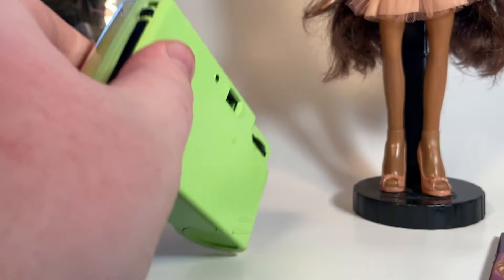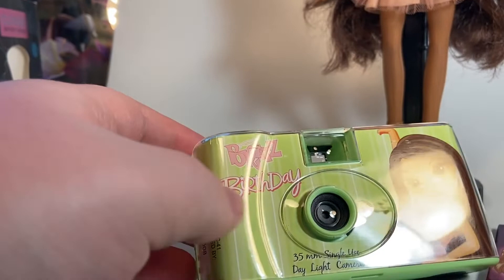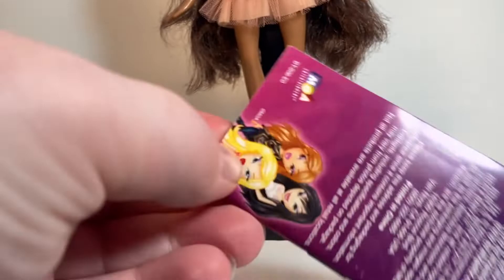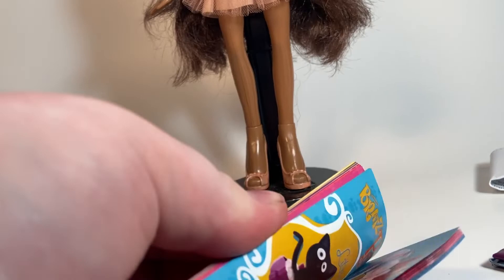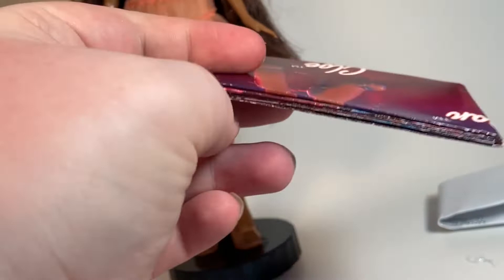Then there's a little peach brush — I love this color, the brush is really nice. And then it comes with a Spring 2006 booklet, even though she was released in 2007. These little booklet thingies are cute; they just have the products in them. Then she comes with a poster, which I wasn't expecting for a doll from 2007, and it looks to be the back-of-the-box artwork, so I'm so excited to put this up. And then it comes with operating instructions for the camera and a survey to win a free doll.